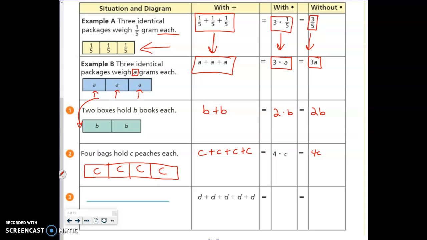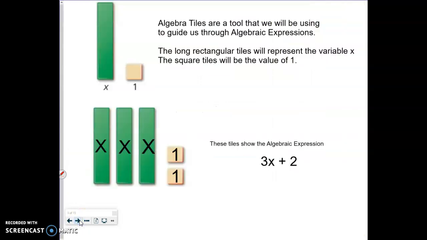All right? Now, another thing we can do to help us visualize and understand these concepts is that we can use sticks. I used to call them sticks and stones when I was teaching younger elementary kids, but we've got sticks and squares. Now in this case, a little bit different than sticks and stones, what was place value when I was teaching younger kids, this is going to represent variables and whole numbers, okay? And they have different meanings, okay? The variable is the repeated aspect of something we don't know, but the whole number in most cases is going to be the number that we add to whatever the repeated variable is, or the repeated aspect of it is.